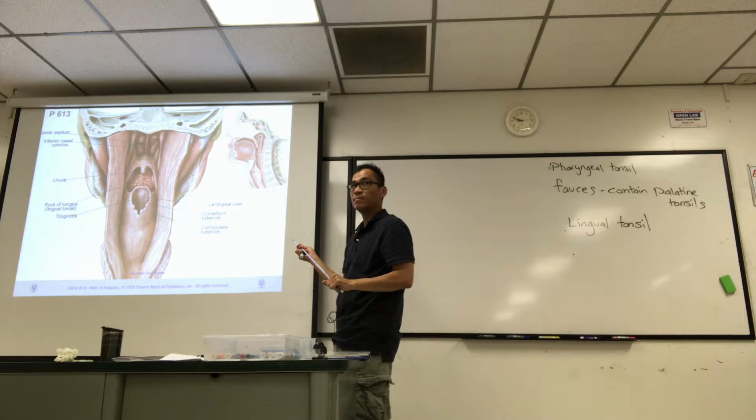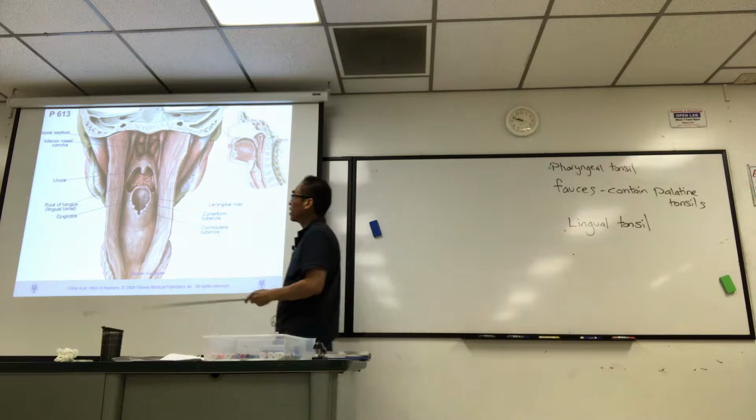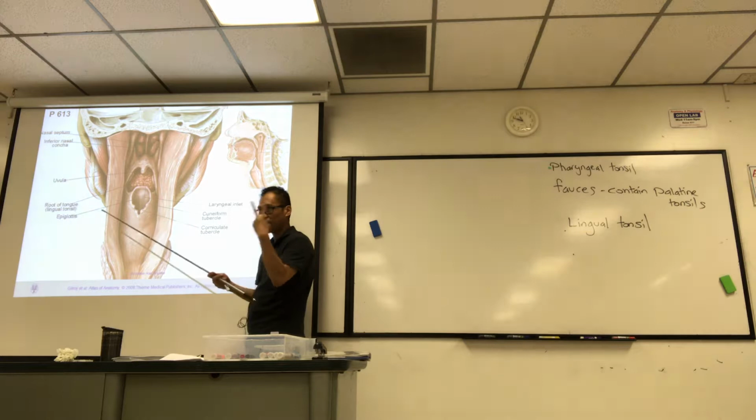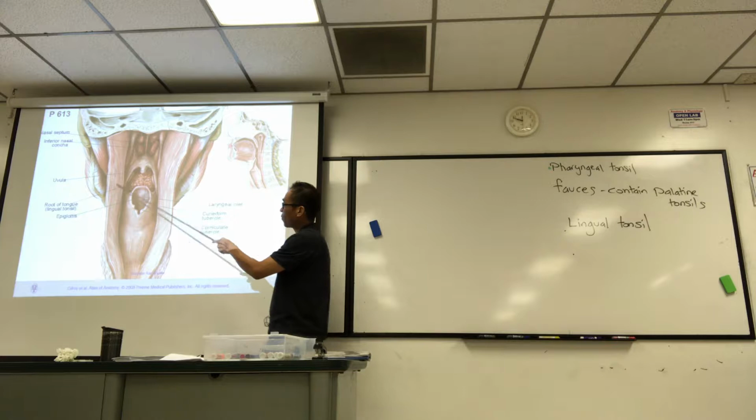Anyways, for you to see. Here are your conchae. Within the nasal cavities, notice I said cavities because you got two of them that are separated by the septum. Air goes through there. Now you're in the throat, which has been cut open. But you can see the root of the tongue. You can see the uvula.